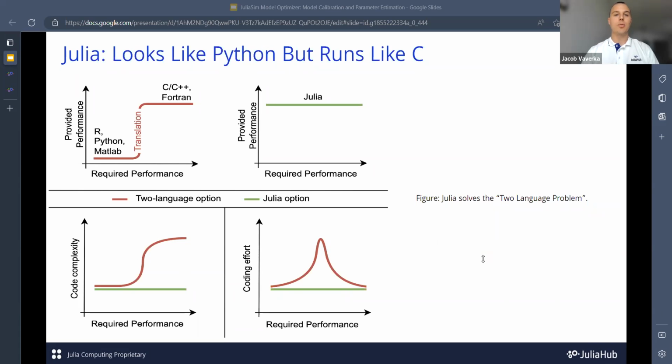And Julia addresses this problem by making it easy to express your ideas in code while also achieving excellent performance. And these graphs help illustrate that idea, the gains that you can achieve when you're going through this process once through with Julia instead of rewriting code to achieve the performance that you need.